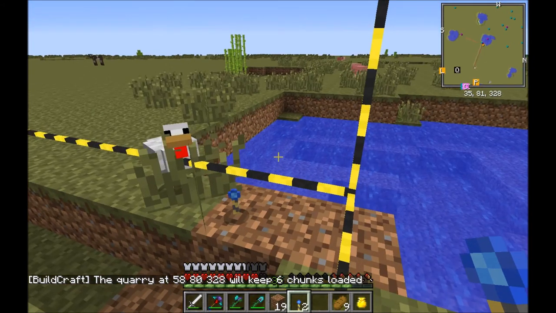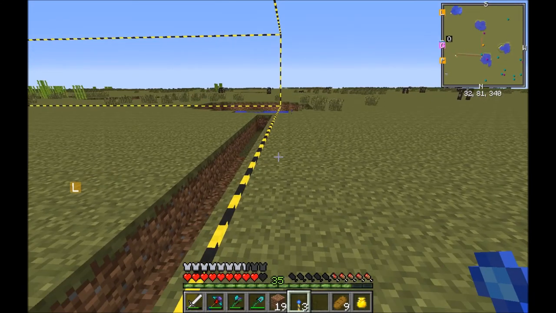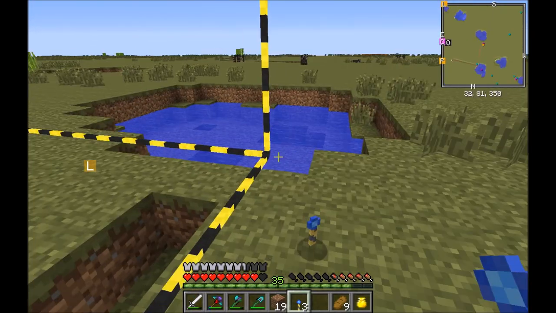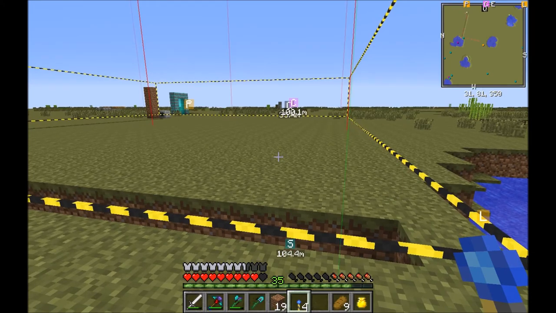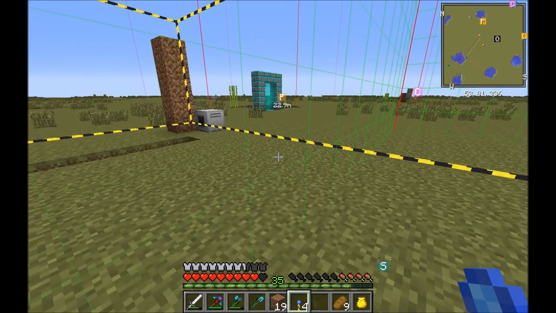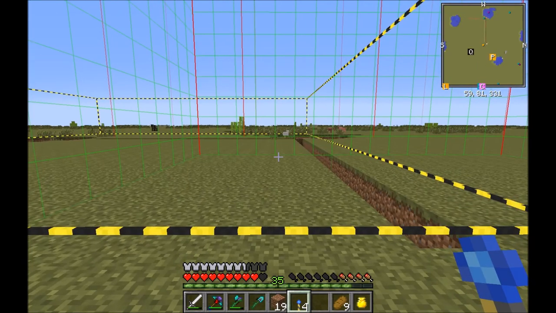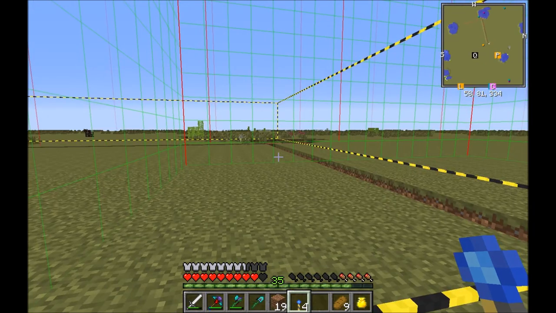The quarry is at dot dot dot. Then we'll keep 6 chunks loaded. And to help that out, I think it's F9. Here we go. So you got 1, 3, so it's 4, 5, 6. Alright, 1, 2, 3, 4, 5, 6.